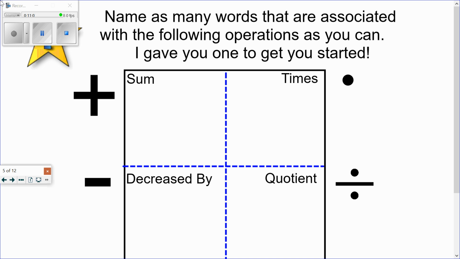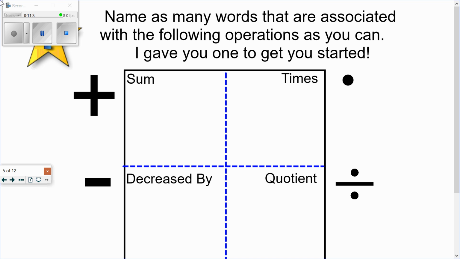Anything else? Okay, let's move on to subtraction. Subtraction should be on there somewhere. What else? Takeaway. Less than. Decrease by. Difference. Minus. Subtract. These are amazing. Negative. You could say adding a negative, the same as subtracting. Do that. Anything else for subtraction? I'm going to put on the list.